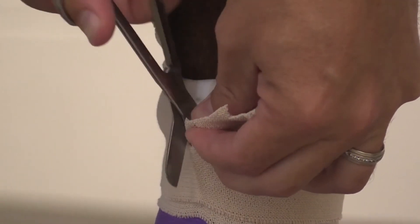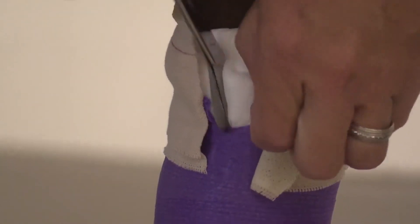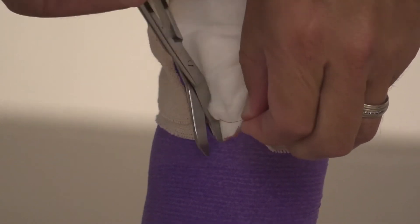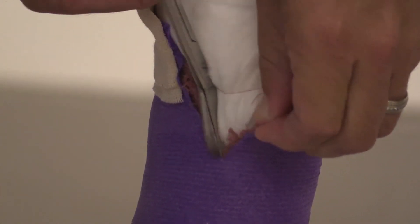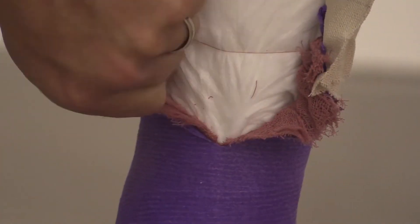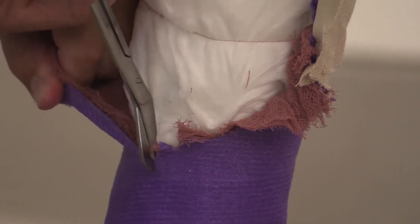We'll use bandage scissors to remove the bandage. We will cut off the Elasticon and then get the bandage scissors up underneath the vet wrap and brown gauze — you can see it's still fairly snug at this point. A lot of times when you're removing it, the bandage material is already a little looser, as it doesn't completely stay tight beyond two to three days — that's why it has to be replaced. The biggest thing is to make sure you're not cutting next to the skin. Bandage scissors have a blunted tip on the inside that keeps you from poking or penetrating the skin, which is very important when removing a bandage.